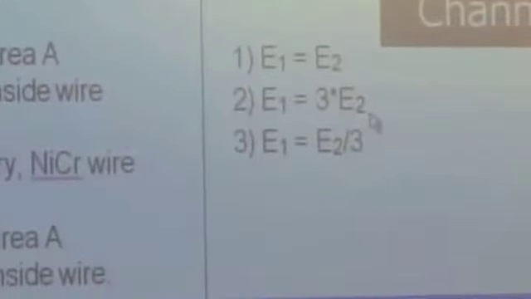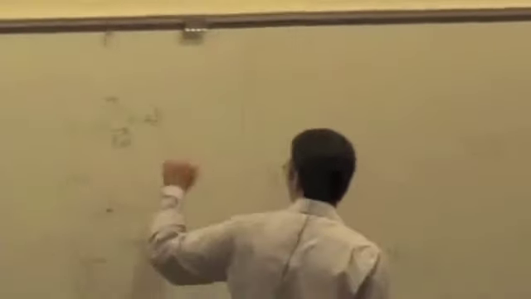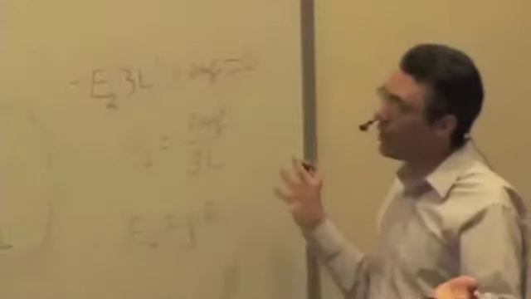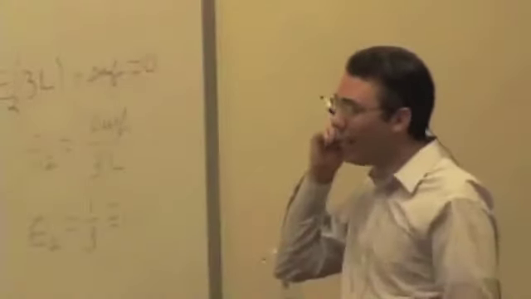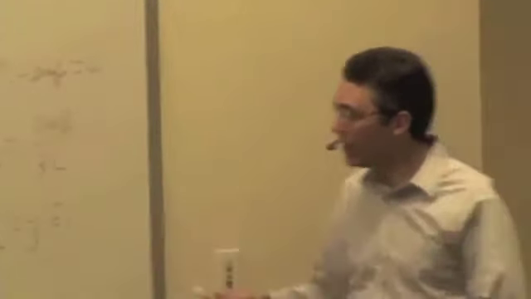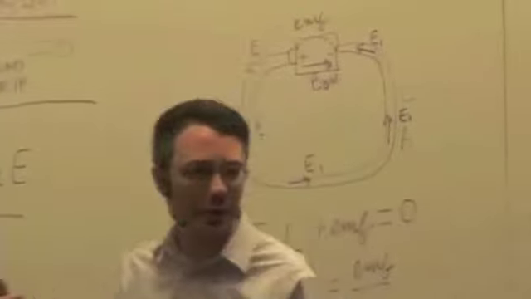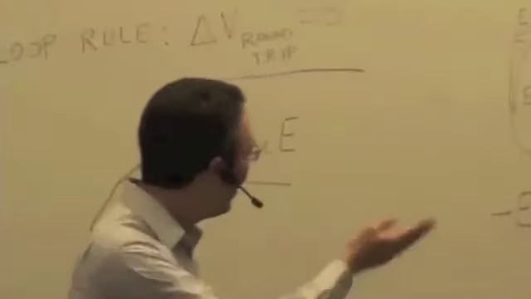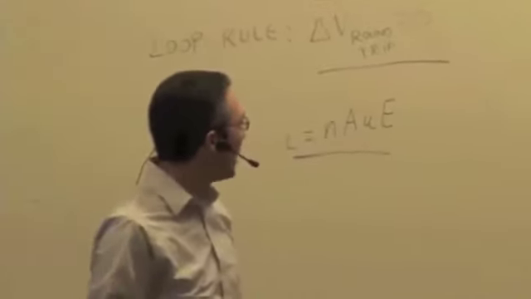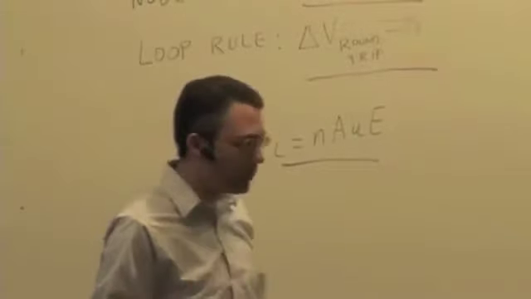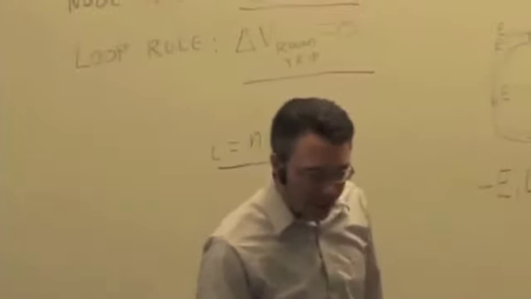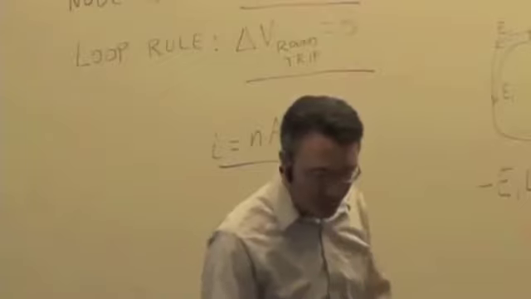So all else being equal, same battery, same thickness, a single type of material, all you're doing is changing the length, then the electric field goes down, right? We're comparing two different electric fields in two different circuits. This isn't a node rule situation where we're relating two currents in the same circuit. So the electric field depends on the length, right? So the field is going to go down.